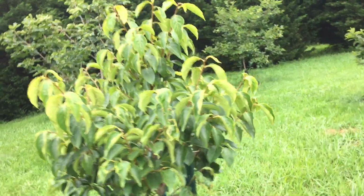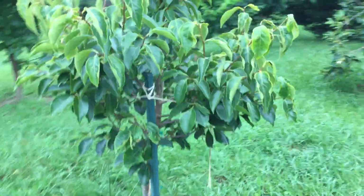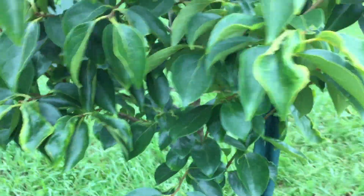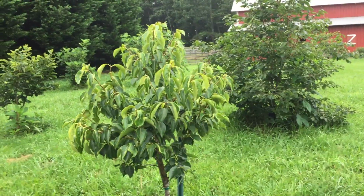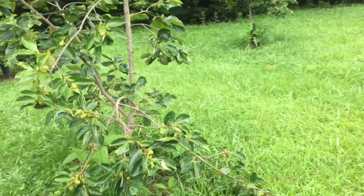Here's probably the tree I'm most excited about seeing fruiting. Oh, though, now looking at that, I may not. There's still a few hanging on. This is a last year's graft of Rojo Brilliante. There's still a fruit hanging on, but the tree's growing really well. And what I really like about it, both trees I have leafed out really late, which has got me excited. That's my biggest problem around here. It's not my ultimate winter cold. It is the late spring frost. So maybe Rojo Brilliante will do all right for me.